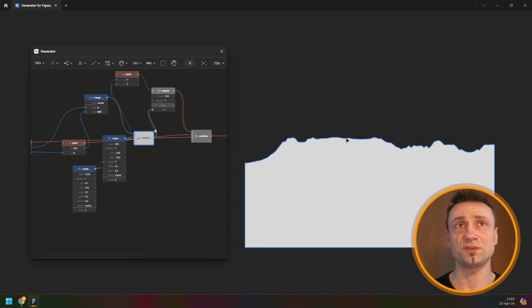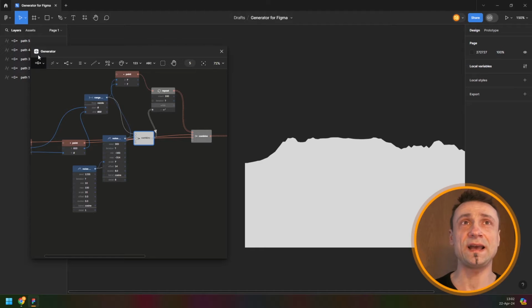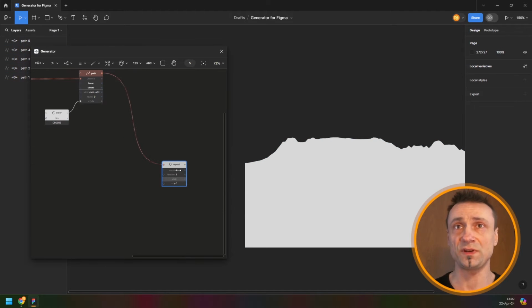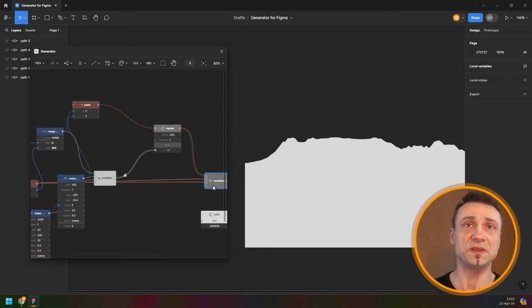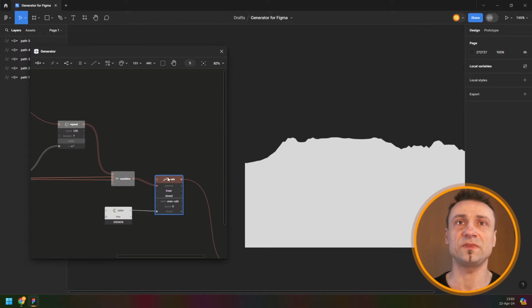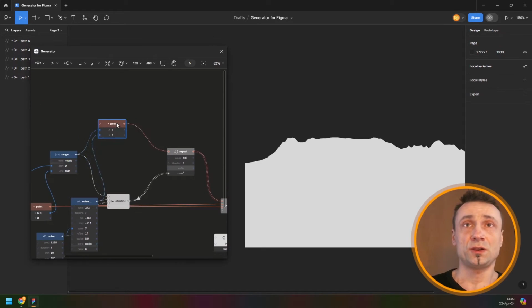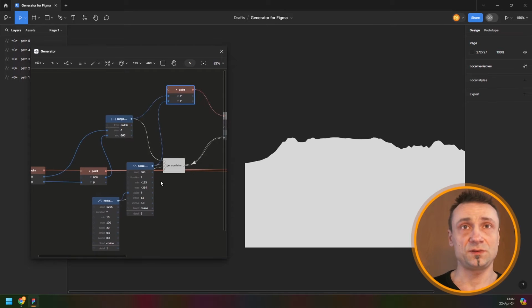All right, so now what's happening, I'll bring back the UI. I have my 5 repeated paths over here, but they're all the same because I looped all this stuff, and so now it's actually being controlled. Before it was just giving out random values all the time. So this is a little bit more clear.